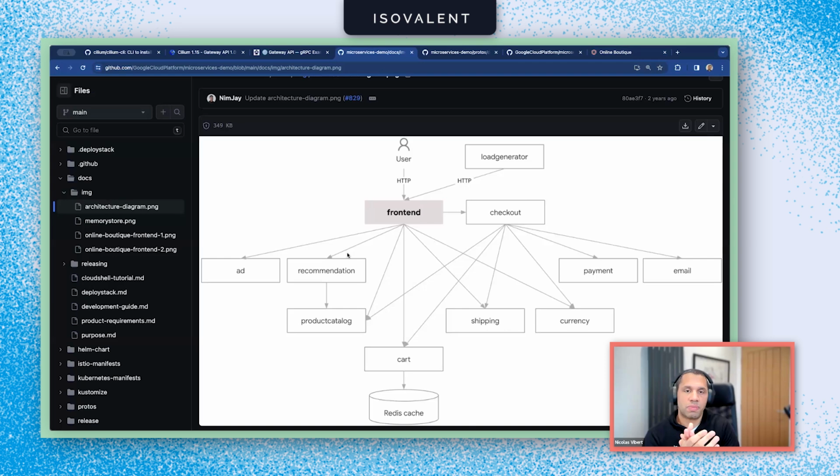Now, what we're going to be able to do in this demo is access some of these microservices that are listening over gRPC. We're going to take a look at the currency and the product catalog. We'll be an outside user, essentially going through the front end to access these services.